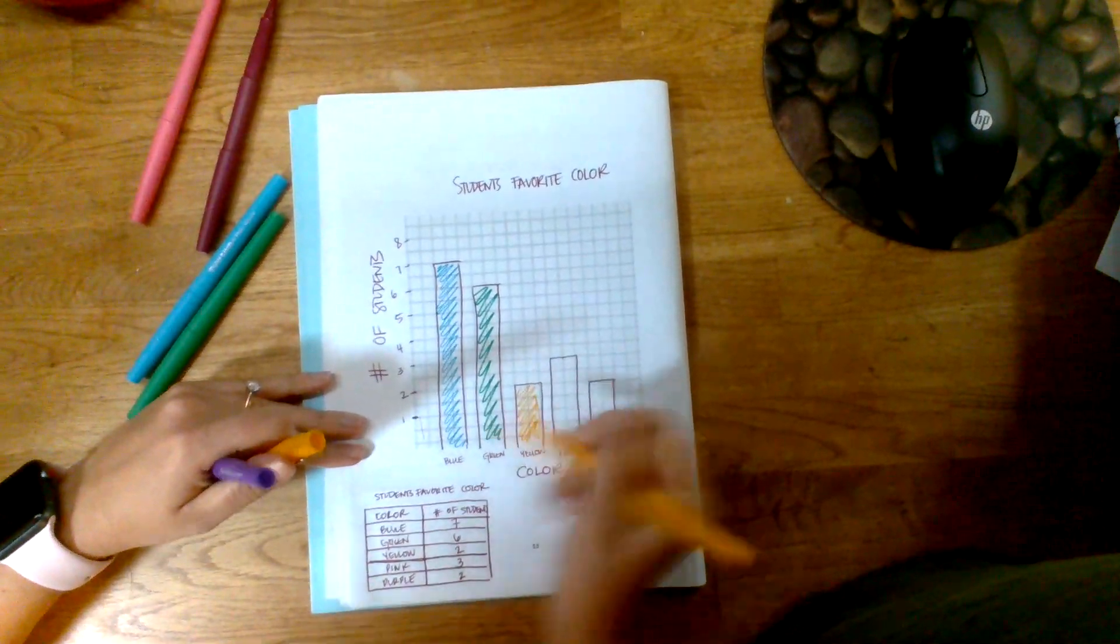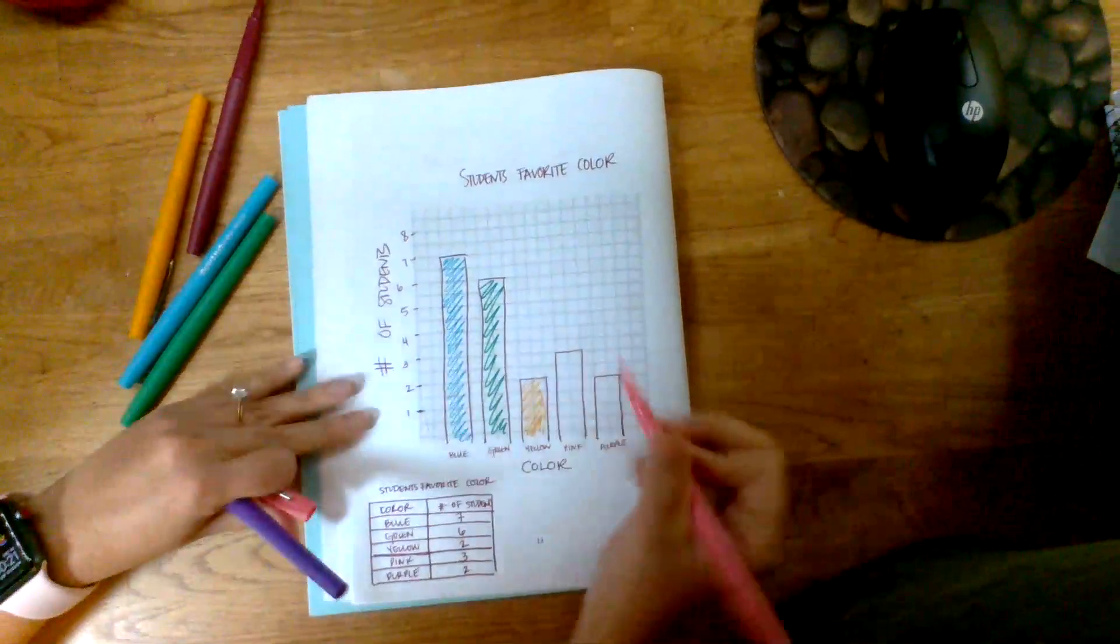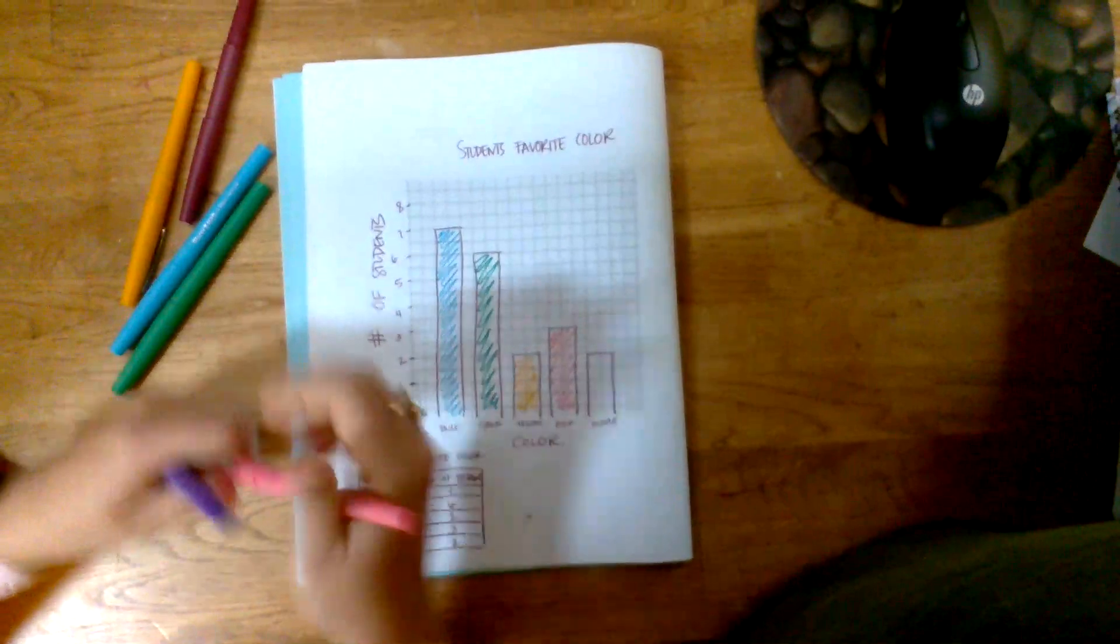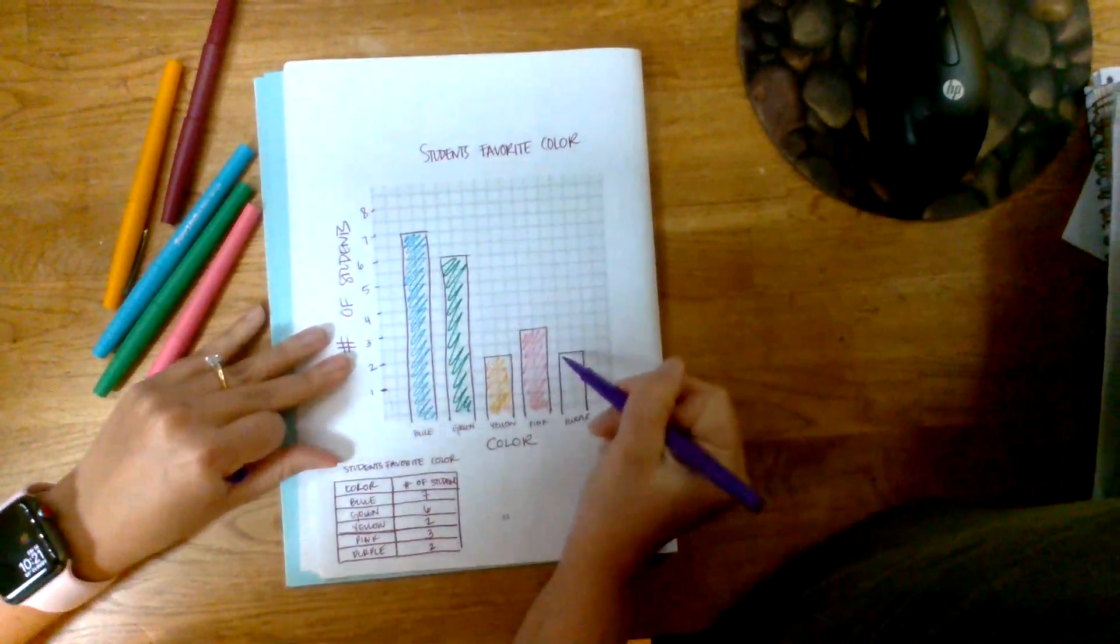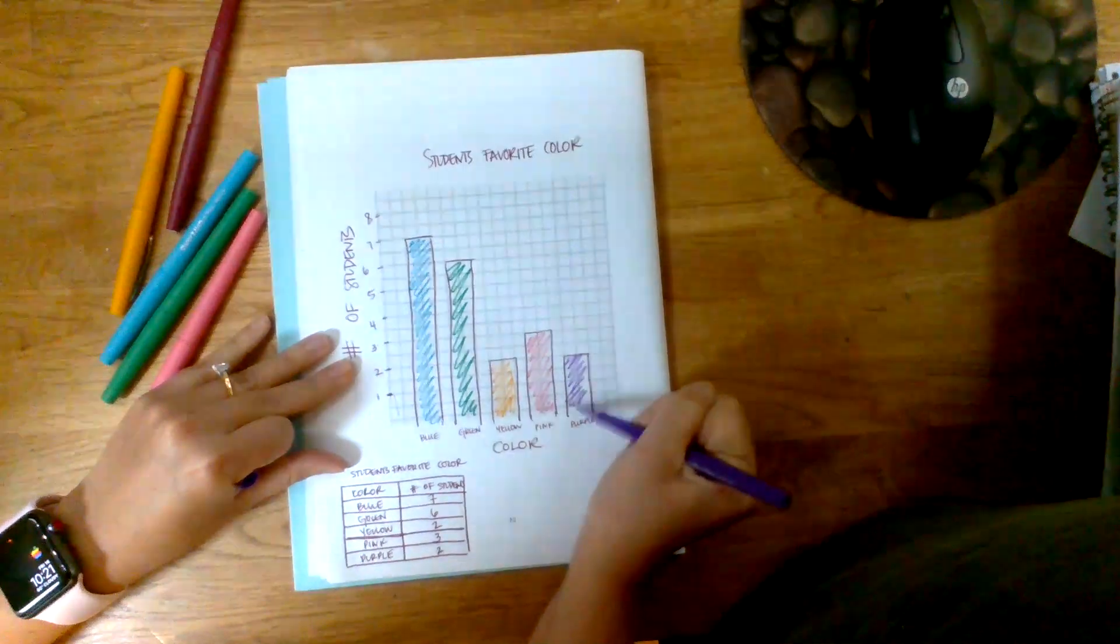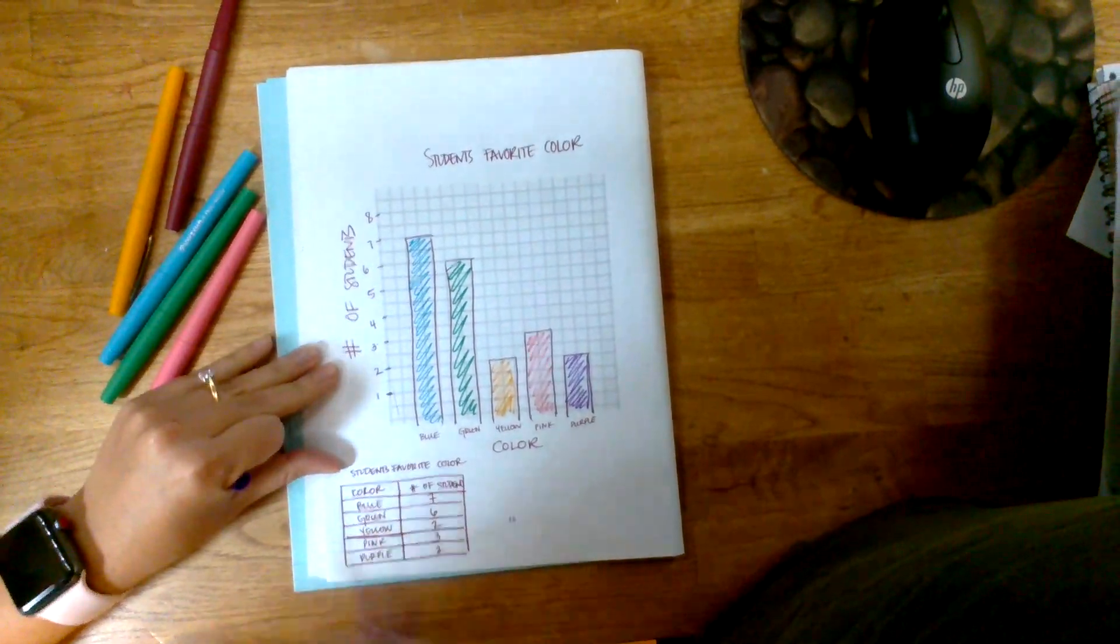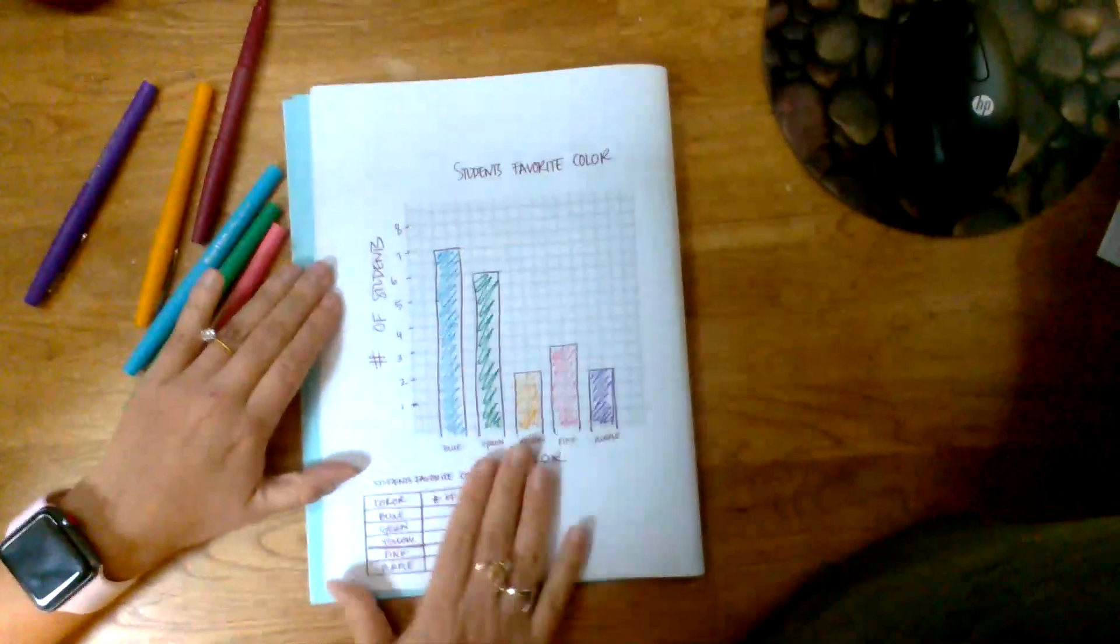When you're doing your independent lesson today, I want you to be thinking about this graph that you made: thinking about the title of your x and y axis, thinking about what's going to go on the x and y axis, thinking about making your y-axis to scale, and then making it look as neat as possible. This is students' favorite color, 20 students, and that is a bar graph, you guys. Good luck on your independent assignment making your own.